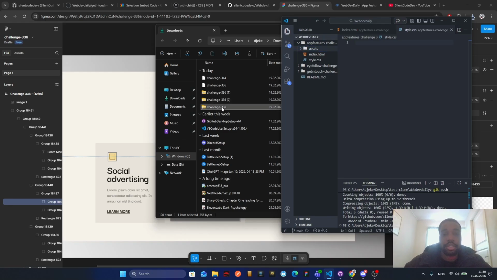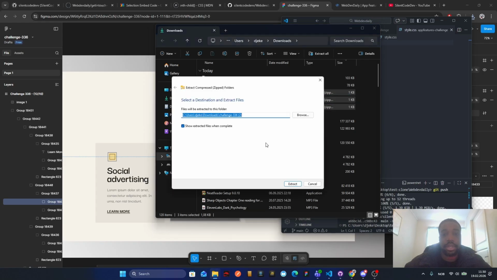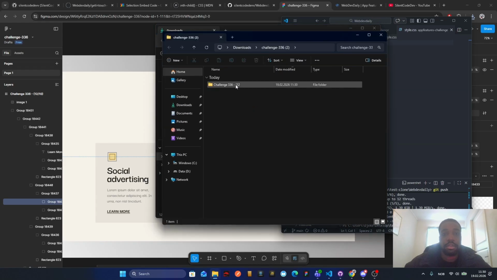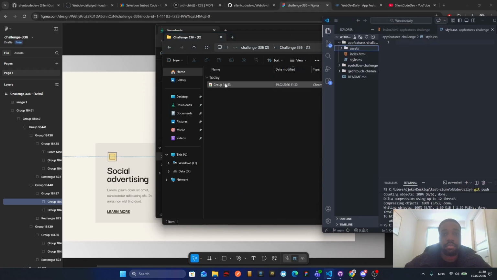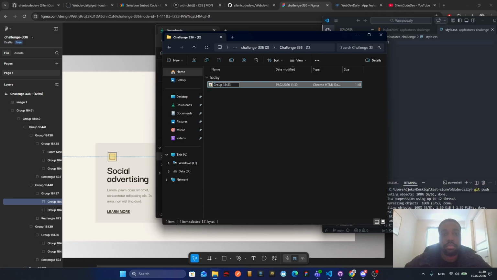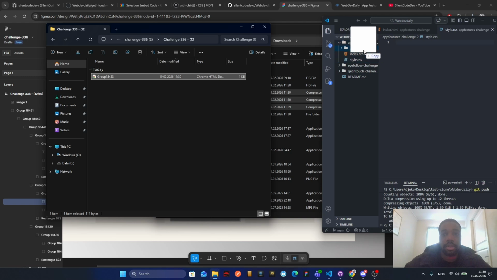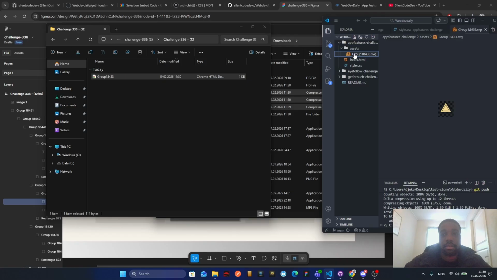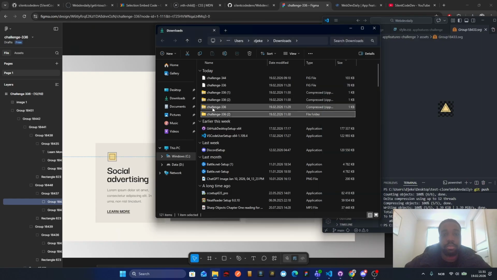So let's create another folder and call it assets, if I can spell correctly. And let's just extract these. Extract all. Fix the naming convention here. So this is group. Let's see. There we go. So that's that. Okay, so we did that one.